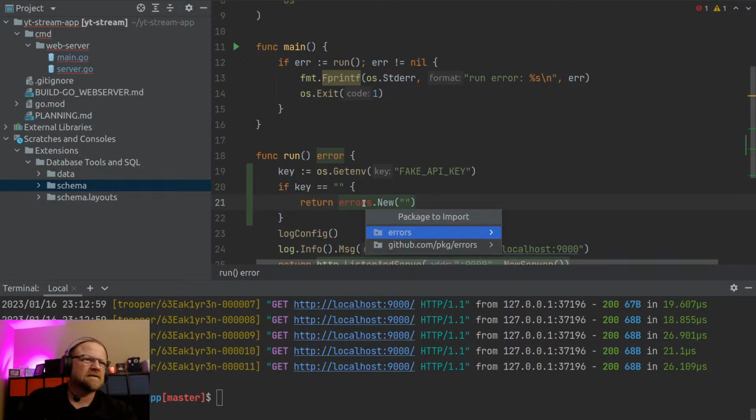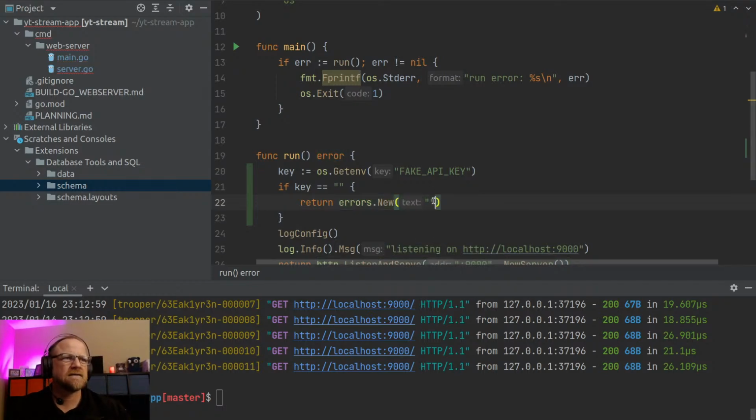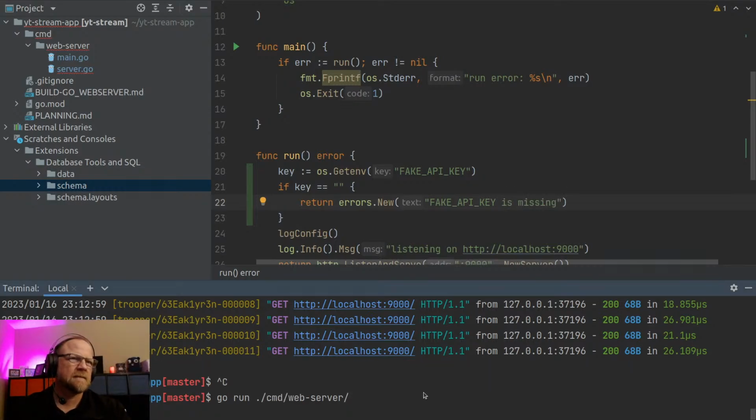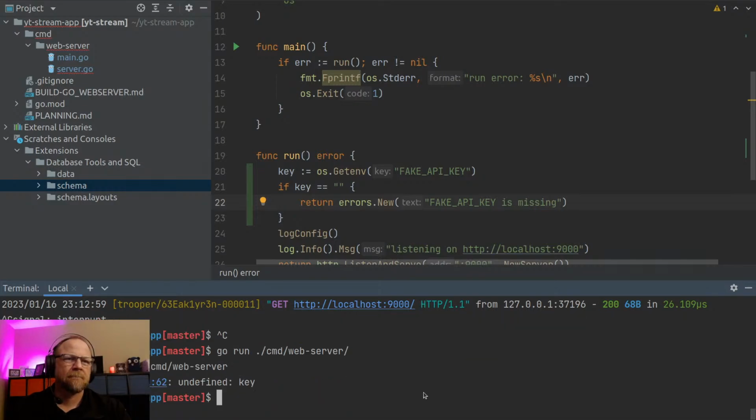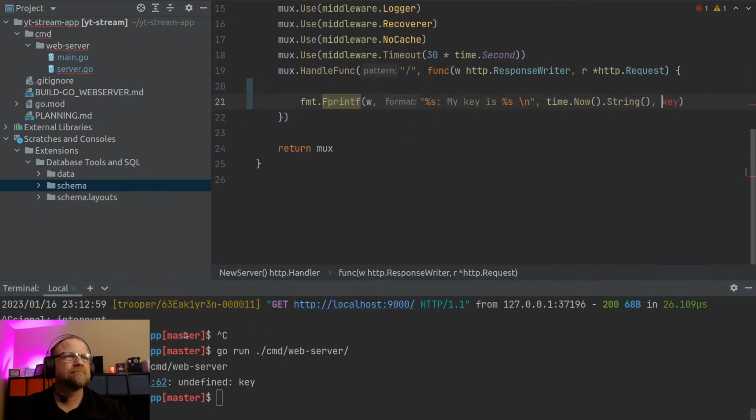Which error do you want? Good choice. What about package errors? I think it's. Let's do this. Built-in errors. Undefined key. Oh, can't compile.